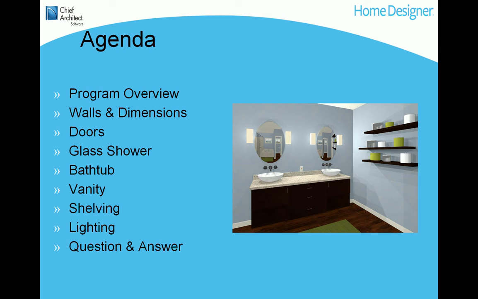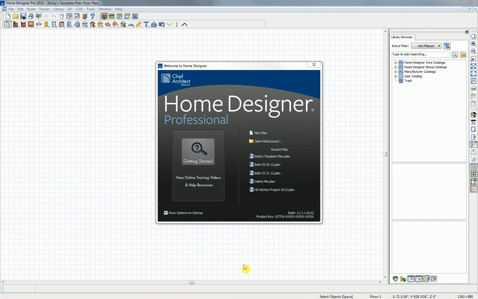So let's get started with Home Designer Professional. When you start up the program, you'll have a few different options. First is the new plan. So you can start out with a full new plan, open an existing plan, or you can select this Getting Started area to find additional help resources through our website and through PDF files.